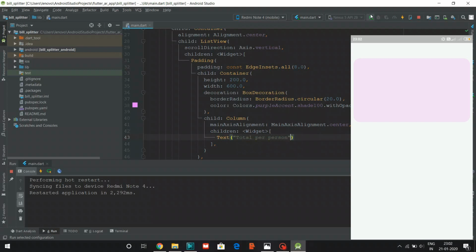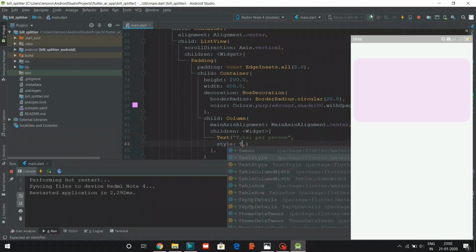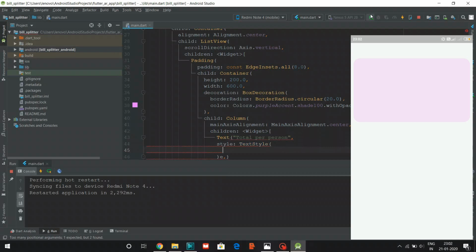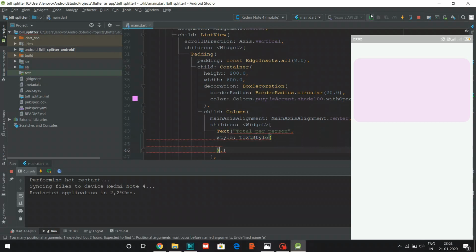I am going to give it a style. Style will be text style, and this text style will have a color. Color will be colors dot indigo. It will have a font size. Font size will be 16.0. Now let us run this and check how it looks. So yeah, here it shows total per person.